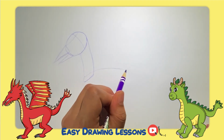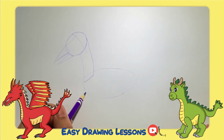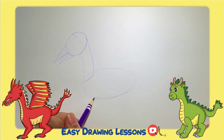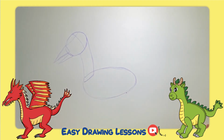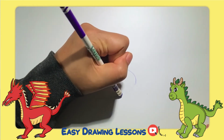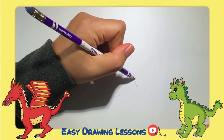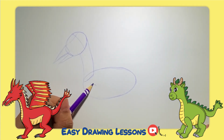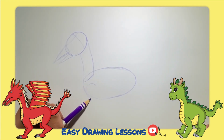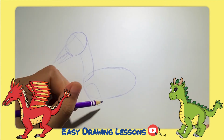Once that is done, we're going to draw the body of the dragon, which is a slimmer shape, like a narrow egg, you could say. So imagine when you draw these shapes that there's always volume in these drawings. It's hard to imagine, but it's something you got to keep in mind when you're drawing these shapes, because when you do the final outline later on, it gives a sense of dimension to the drawing.